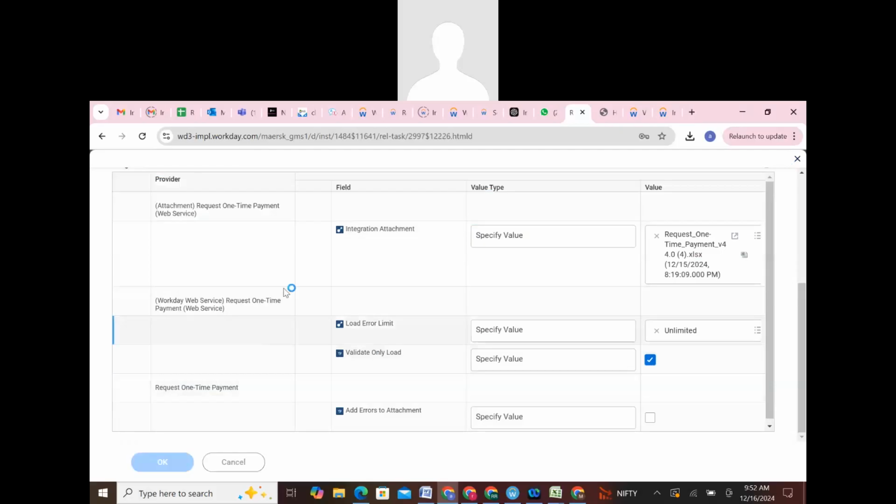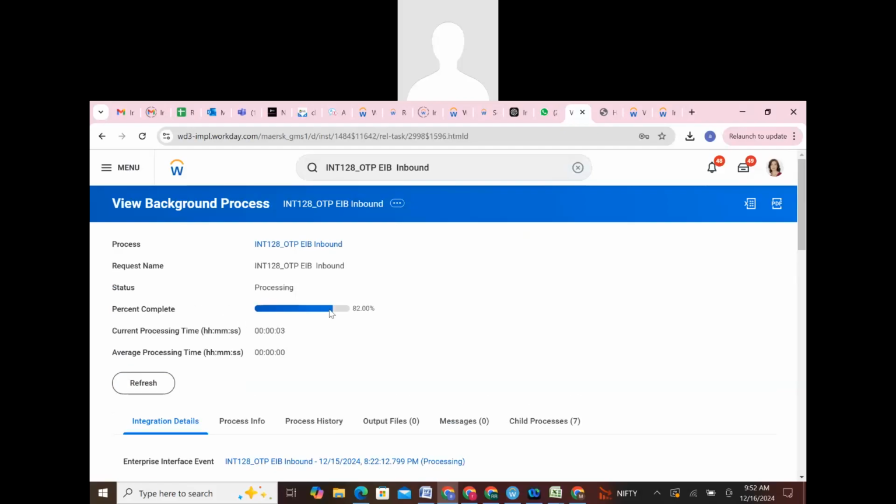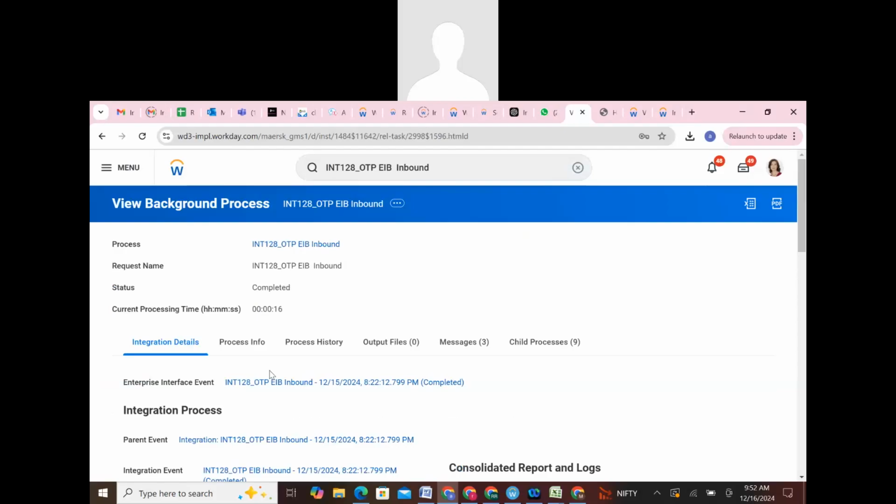So what will happen? It will complete successfully. It means the data check is correct, showing the data as proper. But the data is not loaded into Workday. It will not load the data into Workday, but whatever data we entered is correct.